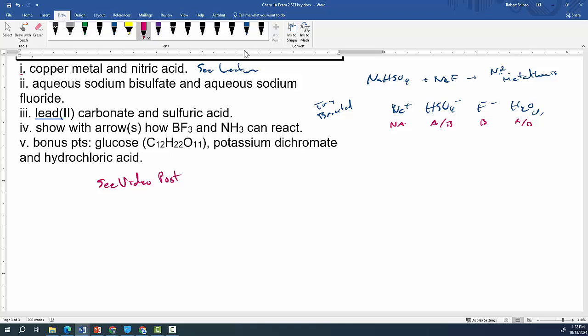And then we look for the strongest acid, bisulfate and water. Bisulfate by far is much stronger. And then we look for the strongest base. Bisulfate is negligible as a base. Fluoride is significant, water is not so. And so fluoride is going to be the strongest base present. And then we react the strongest acid, bisulfate, with the strongest base, fluoride. We do this by transferring a proton over. Sulfate will be what's left after we lose the proton on bisulfate, and we'll form hydrofluoric acid.